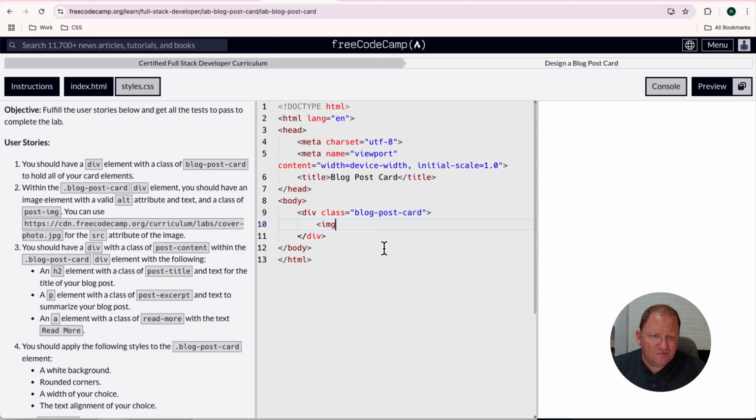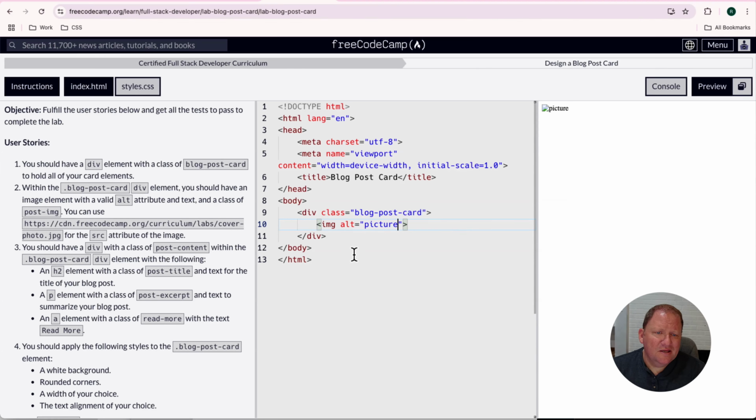Now, image tags we've learned in the past are void elements, meaning that they don't get a closing tag. But I am going to put the greater than sign here to make it an image tag that is complete for sure. So the first thing is the alt. Again, I don't know what kind of picture this is. I'm just going to put picture in here.